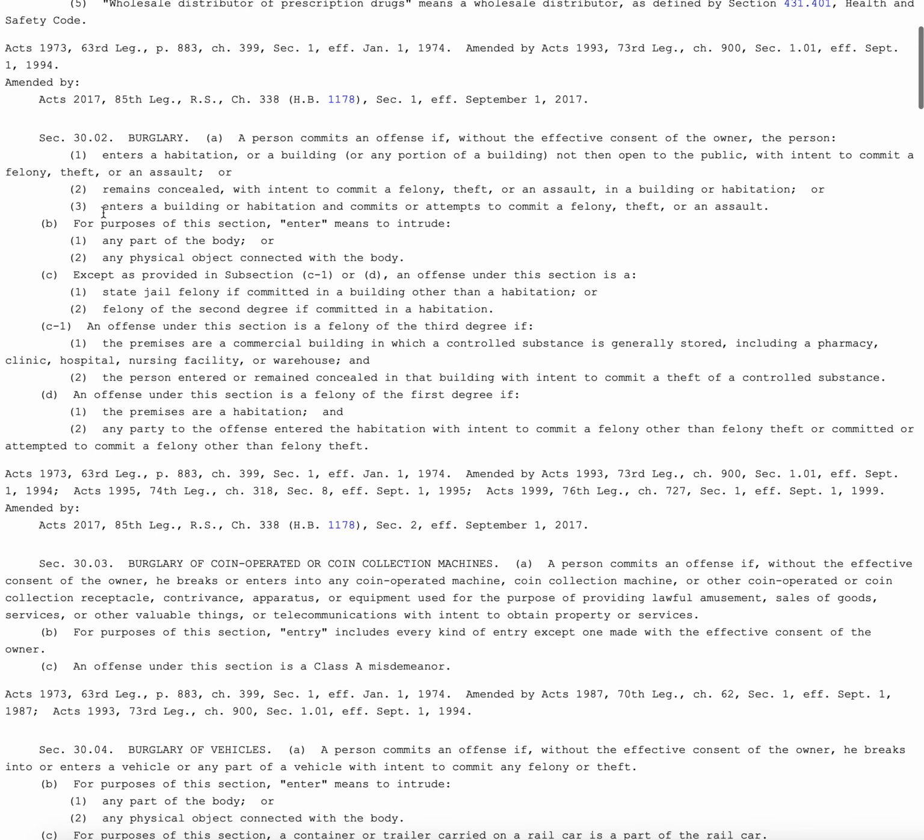If you entered with the intent to do so, you've satisfied the elements of the offense. Number three accounts for situations in which someone might enter without the intent to commit a felony, theft, or assault, but once they enter, they actually do commit one. So three would prevent someone from saying, "I didn't go in with the intent, I just decided to once I was there," and using that as an excuse to get out of a prosecution. So again, burglary, number one, two, and three, is some version of unlawful entry to commit a felony, theft, or assault.